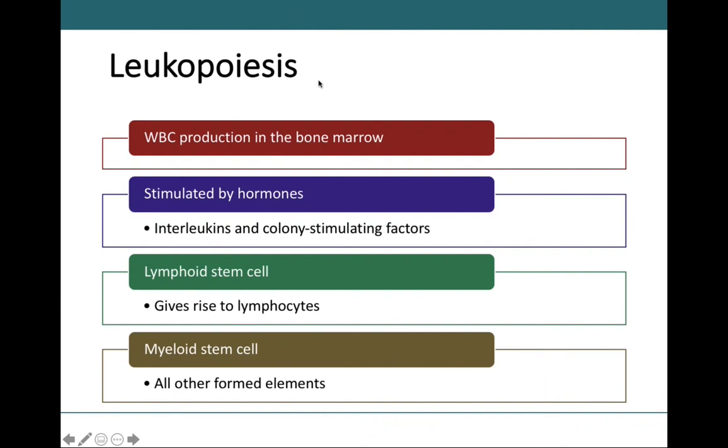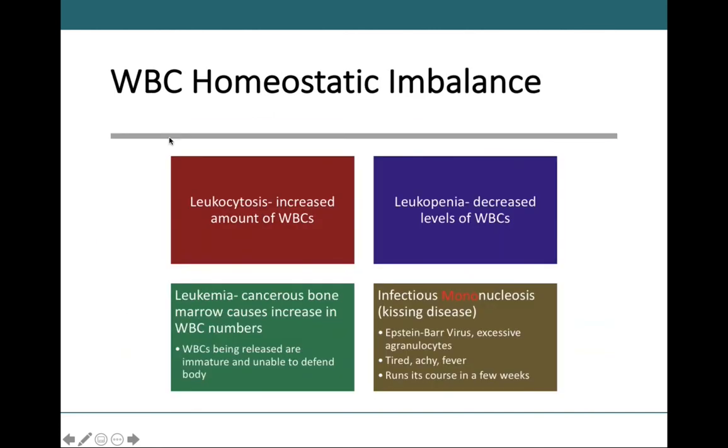Leukopoiesis is the name of the process to refer to white blood cell formation. The lymphoid cell lineage gives rise to our lymphocytes, while the myeloid stem cell lineage is going to give rise to our neutrophils, monocytes, eosinophils, and basophils. So erythropoiesis was the formation of red blood cells. Leukopoiesis is referring to the production of white blood cells. So erythro is going to refer to our red blood cells, and the prefix leuko is going to indicate that we're talking about our white blood cells.